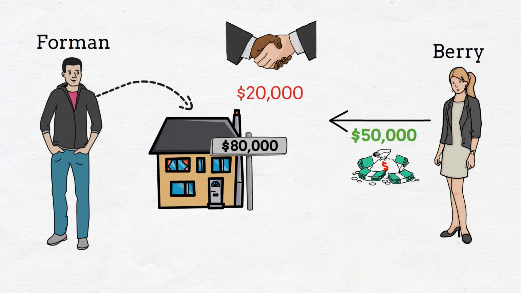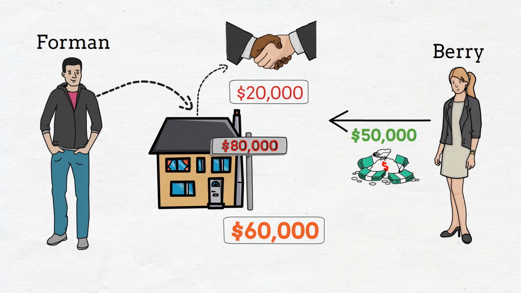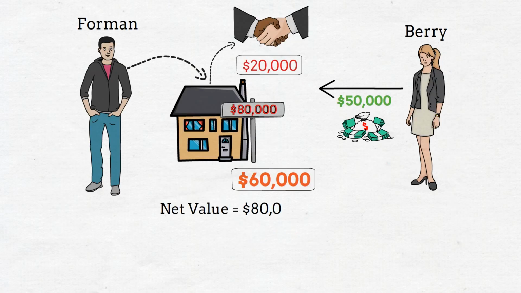For the partnership, the amounts to be recorded for the building and Foreman's capital account are building, $60,000, and Foreman, capital, $60,000. When Foreman contributes the building to the partnership, the value of the building recorded on the partnership's books will be the fair market value of $80,000. However, since the partnership is assuming responsibility for a $20,000 mortgage on the building, the net value of the building is $60,000, $80,000 minus $20,000.